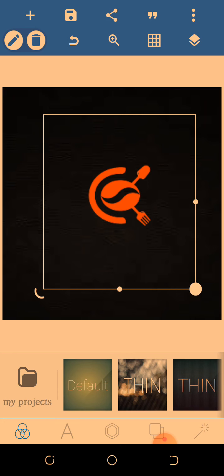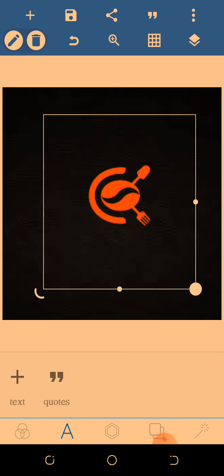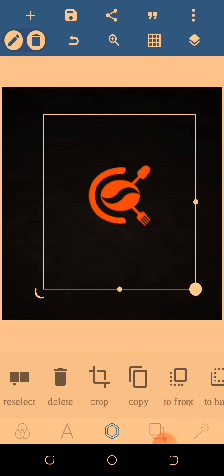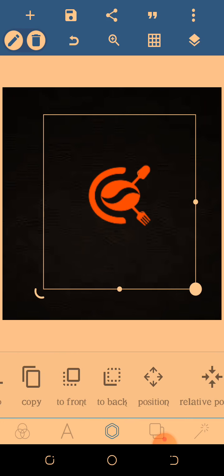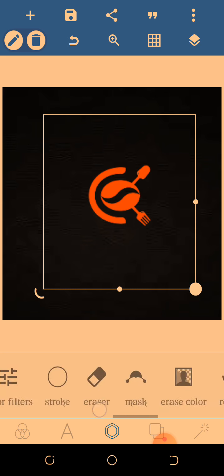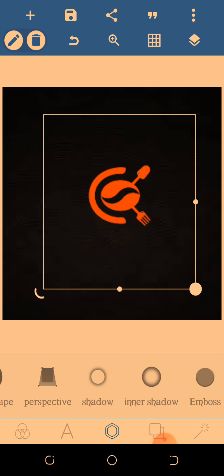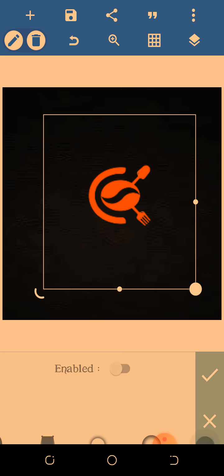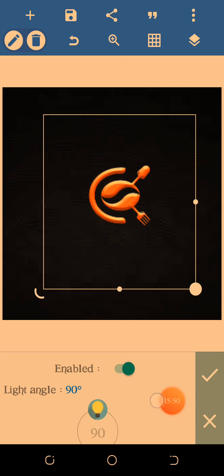You can't click on this A alphabet because it's for test. You click on the next one. Here now we can actually work on this logo. What do we begin with? I guess by now you have known the person's color and what have you. So you start by emboss. You can actually start by anyone you like. I like going to emboss.